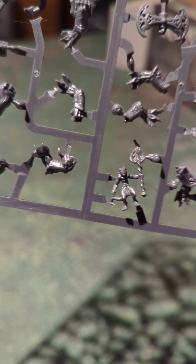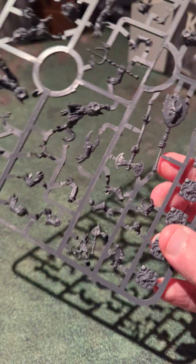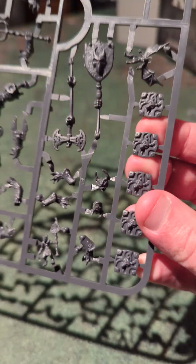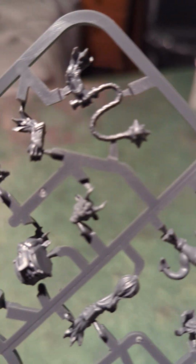The detail in these is still very, very good for being so small. Let's see if we can get it to focus. These miniatures are very, very small, and my camera is having some difficulty. But the face is well sculpted, even for small. These are smaller than the bases themselves width-wise. As you can see, there's a mix of arms, and there's a double-handed axe, shields down here, and a banner. So each sprue comes with a mix of heads, arms and banners, and also a nice mix of weapons.